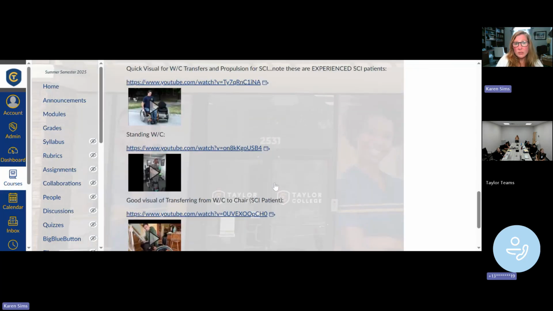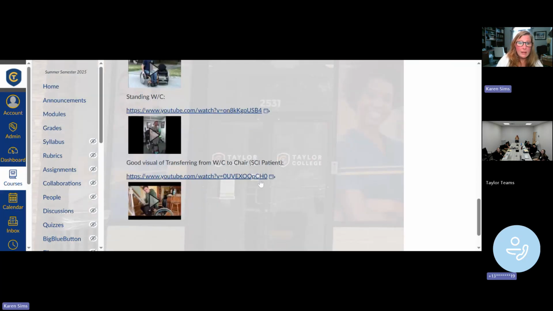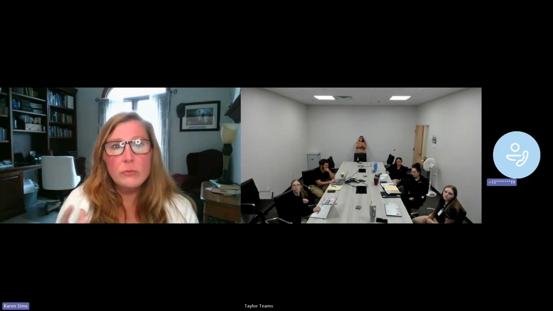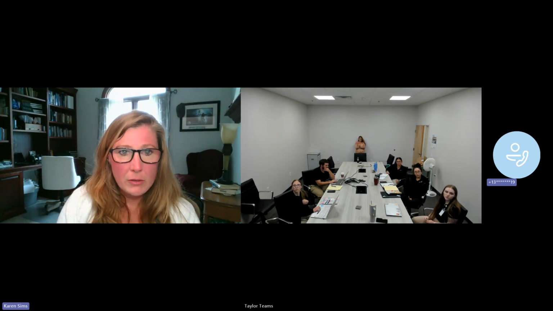Just to get yourselves familiar, there are standing wheelchairs. There's a video on that where he can kind of crank it and it will get him into a passive standing position, still in the wheelchair. And then a younger guy here at the end shows how he transfers to a chair that goes up the staircase in his home. It's a little bit lengthy. He gets a little wordy, but it does explain it to you, like, this is what my real life looks like. So I think that part is helpful.